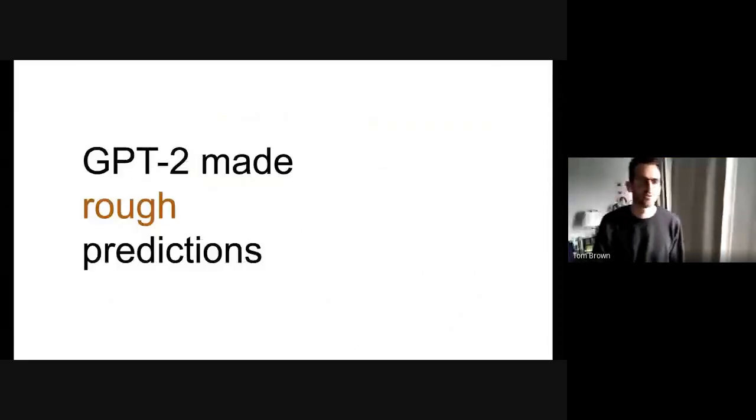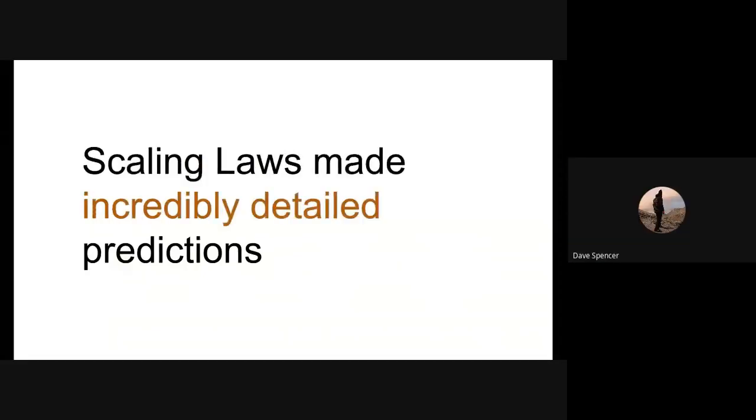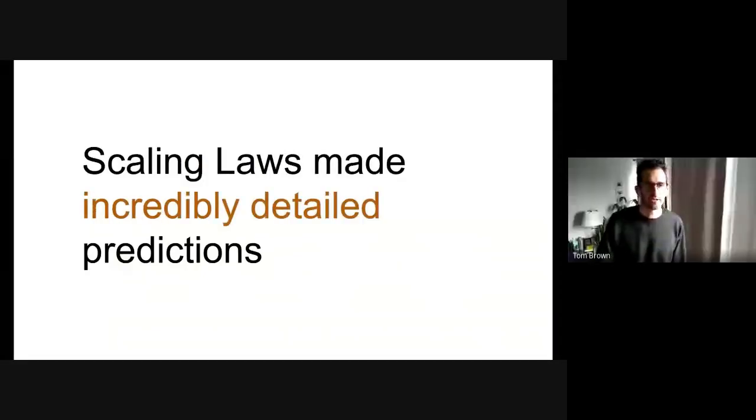So where GPT-2 made rough predictions, the scaling laws made incredibly detailed predictions. I was only tangentially related to this, but I was an end consumer of it, where many of these plots informed how we ended up doing GPT-3. So just walking through these a little bit.